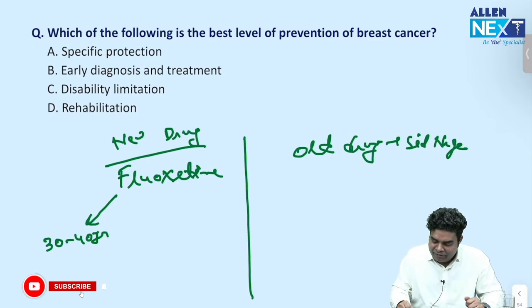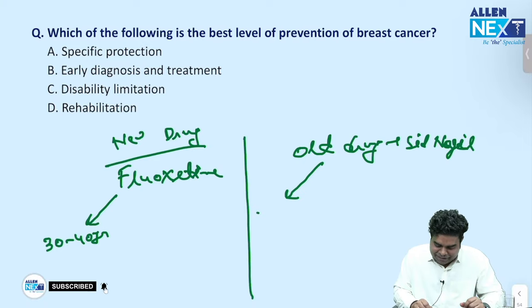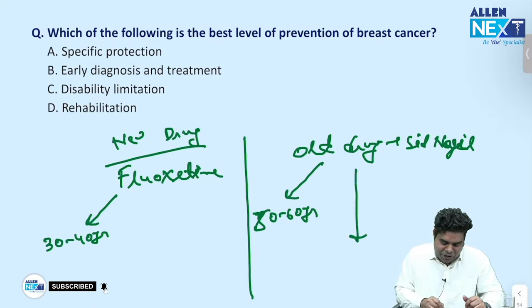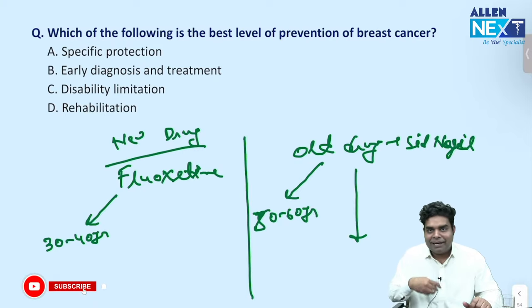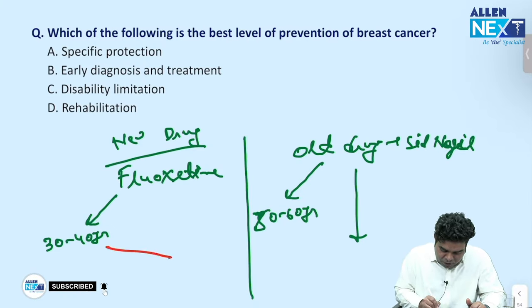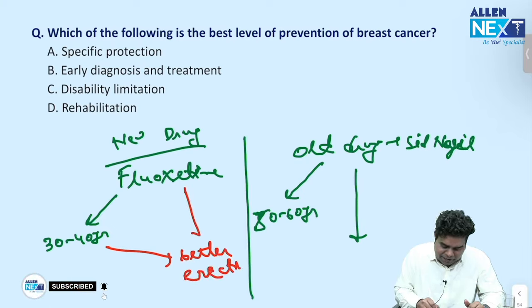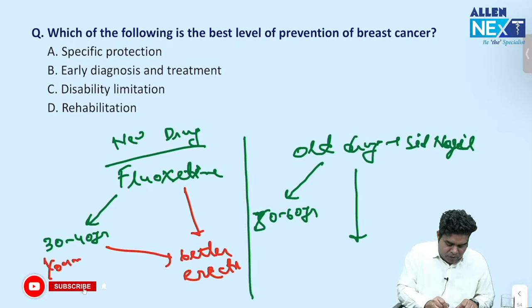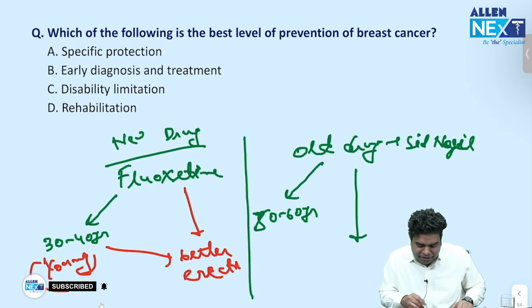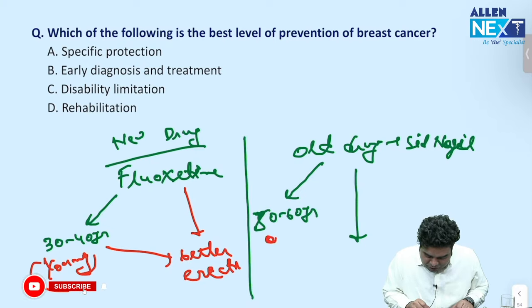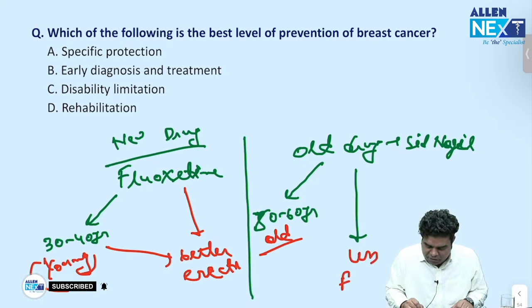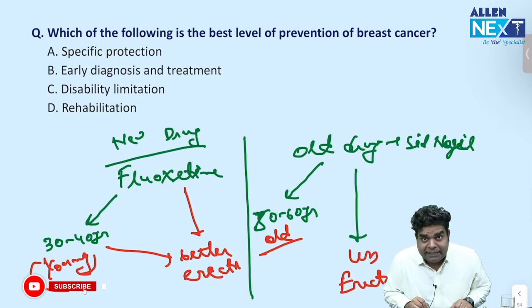And he is giving sildenafil to the people who are more than 50 years, 50 to 60 years. And then he is comparing who come back with complaint, who have better erection. So of course, they will have better erection, not because of the drug, but because of the young age. And even if they are using sildenafil, their erection will not be good because of the old age. So less erection will be there. And of course, testosterone plays the role.